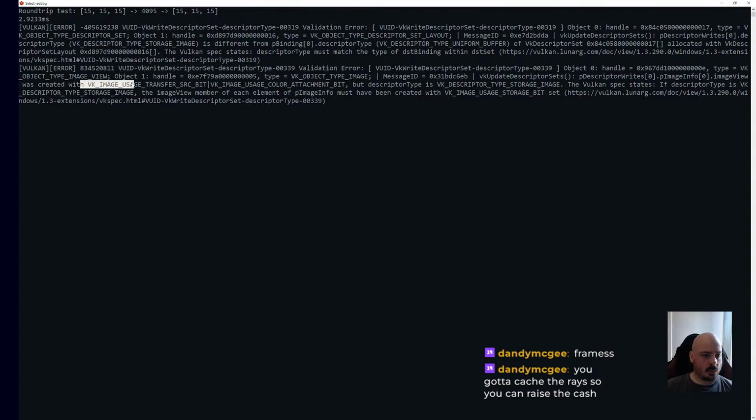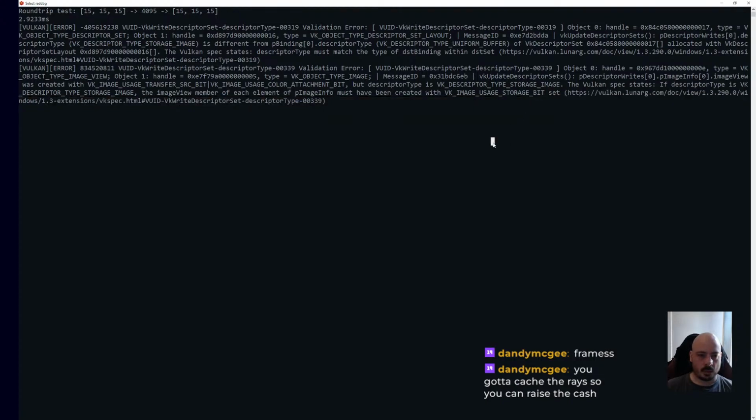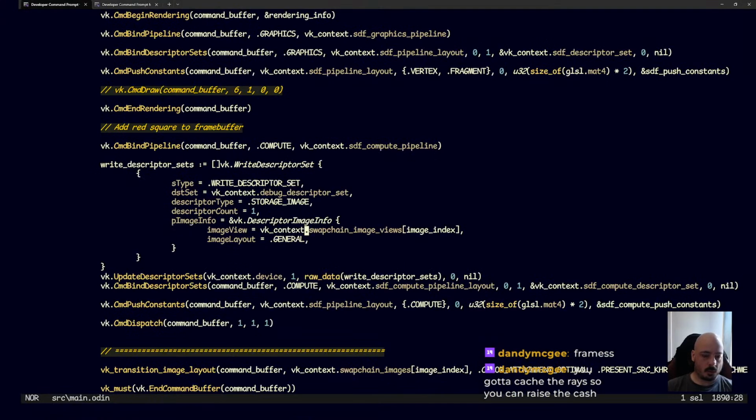So image view is created with transfer source bit usage color, but we need to also have storage bit. Okay. Let's fix the first problem first. So there should be uniform buffer somewhere.